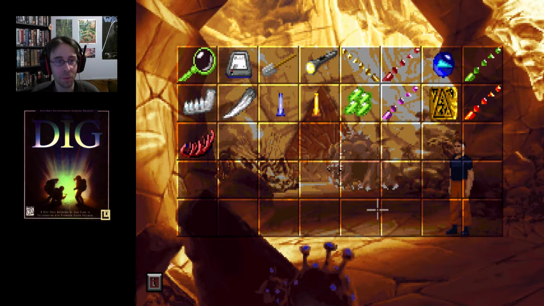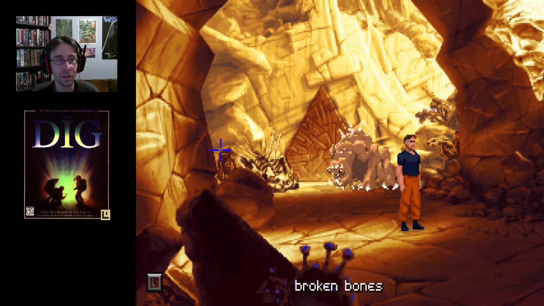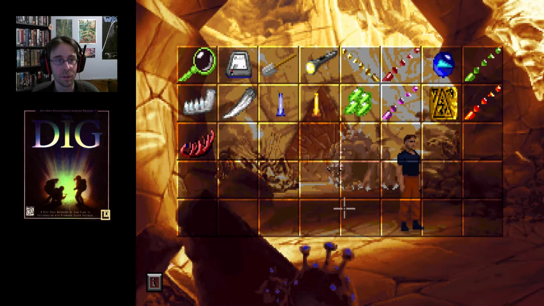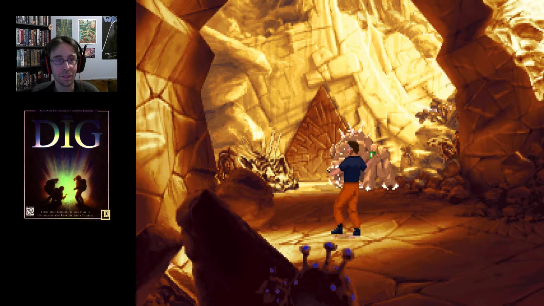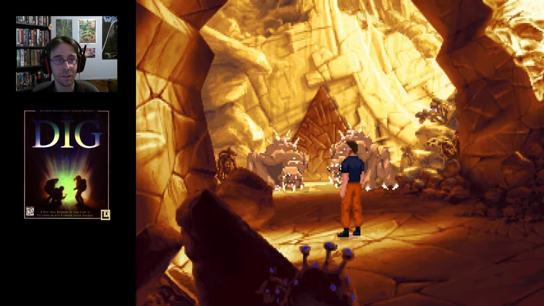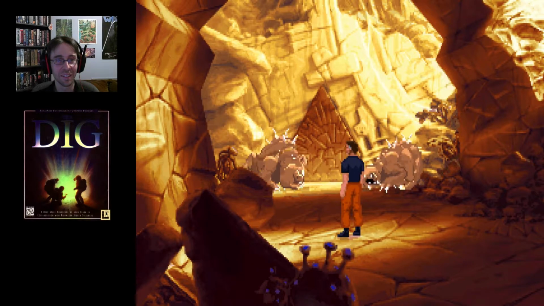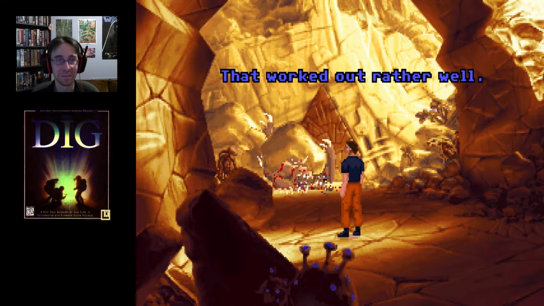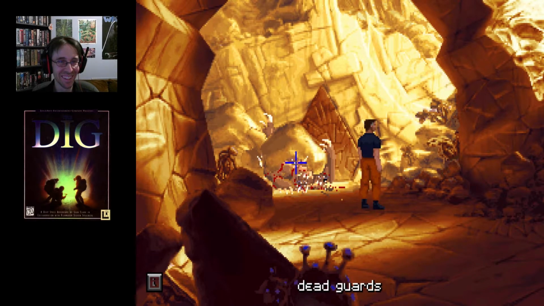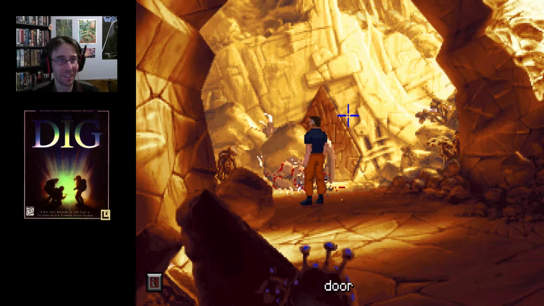Yep. That's another place that can be a little difficult. But if you think about it, the only thing here is a broken bones. And got some crystals. Try that. The ugly twins. Simple as that. That worked out rather well. It did. That'll teach you guys not to mess with Boston Low. Space Commander. Yep.